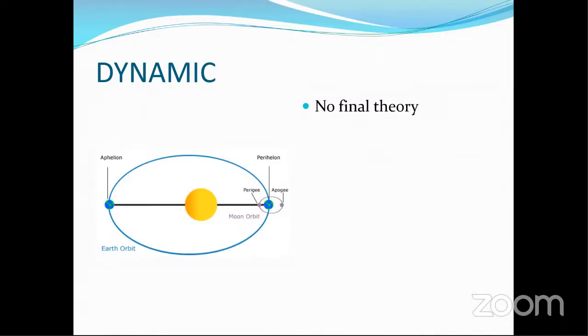Every time, a theory might be disproven by someone and you get a new theory, or we mostly try to develop the existing one with newer variations. For example, earlier it was told to us that Earth is flat, and for a long time we believed that. Then an explorer went round the Earth and said that no, it is spherical in shape. So from flat to spherical, and then Nicholas Copernicus gave us the heliocentric model of our solar system. Helio is nothing but sun, which means the sun is the center, and Earth revolves around the sun in circular orbits. But later on, it was proven that it is not circular, it is elliptical in nature. So this is how things are dynamic in science.